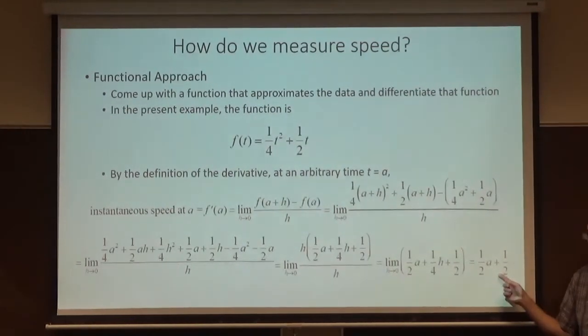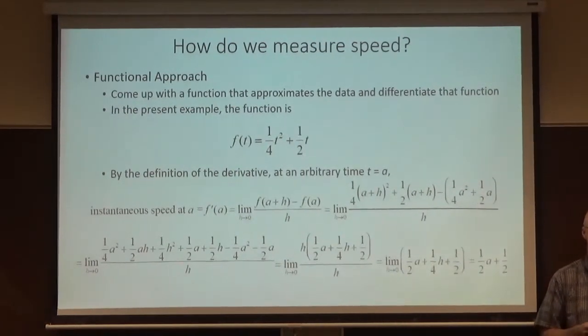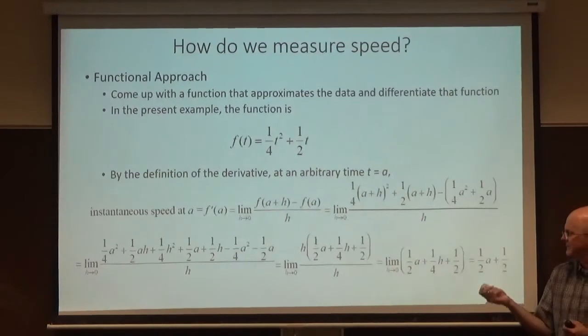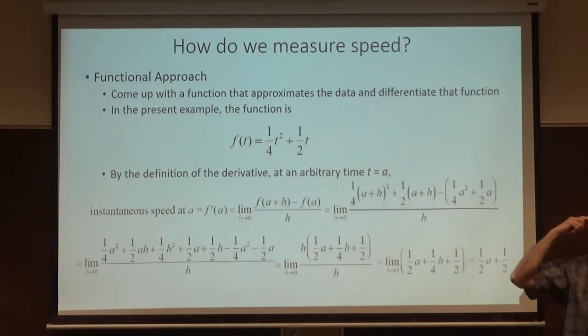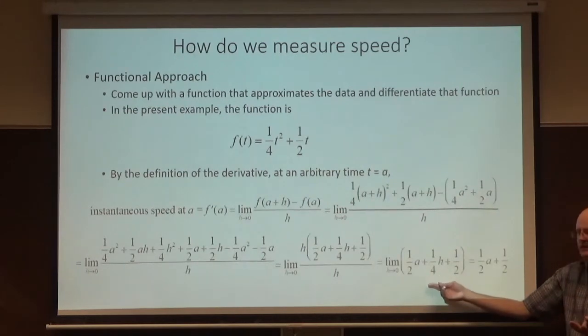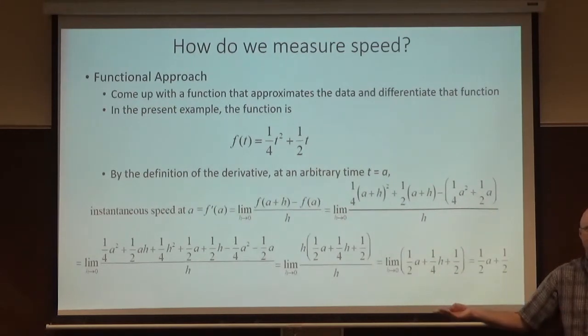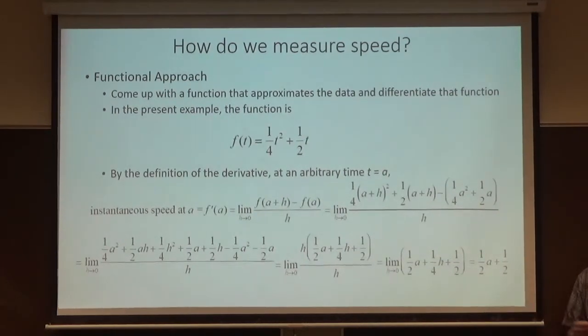H equals 0 and give this. So that's continuity of this function of h. Think of a as fixed. By the way, whether a symbol like an a or an h is a constant or a variable is all in your head. You look at a bunch of equations and you're like, well, what's constant, what's a variable? It's all in how you're thinking about it. I'm pretending a is some fixed number like 2 or 3 or 4. Here I'm thinking of h as the variable. I could graph this thing as a function of h. And this, again, is continuous at h equals 0, so I can plug in h equals 0 to find the limit.